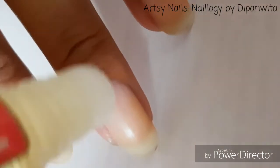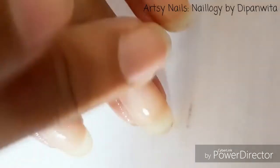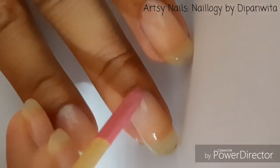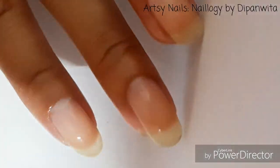I'm massaging the oil gently over all of my nails and cuticles so that my nails are moisturized. I'll leave it on for a few minutes, then I'm going to push my cuticles back using this wooden cuticle pusher. I have to be careful in this step not to push too hard.